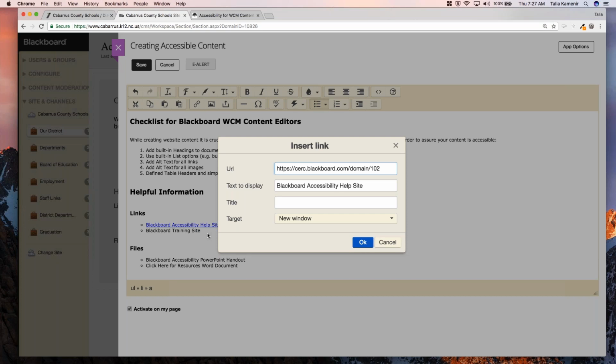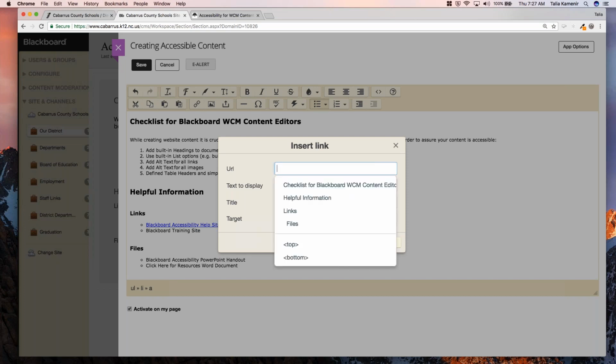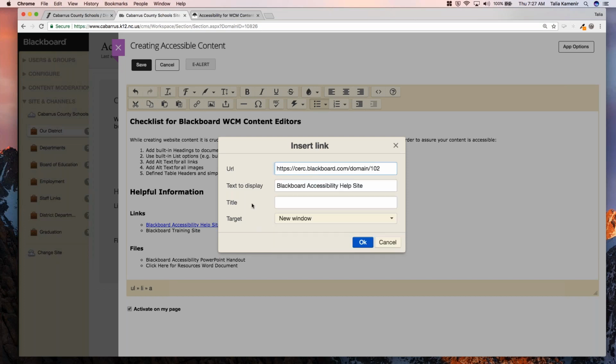I hear that. But one of the ways you can get around that, Mike, is by doing this from the very beginning. I could have just gone here and dumped in my URL from the beginning. But just in case somebody wanted to link to a different type of website, that's why I use the link wizard. But if you're going into an external website, you can just do it this way.